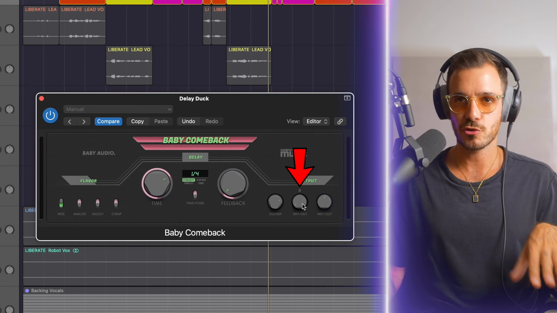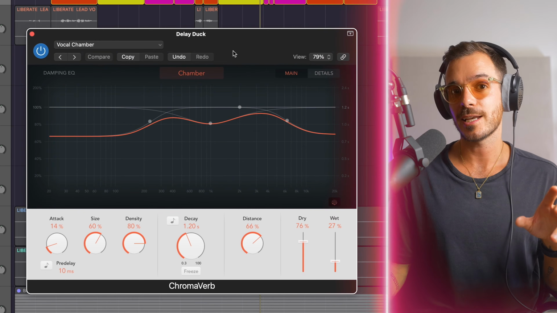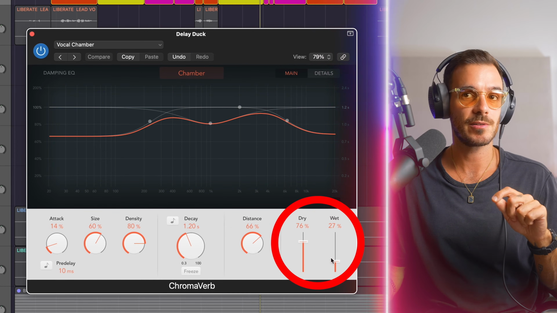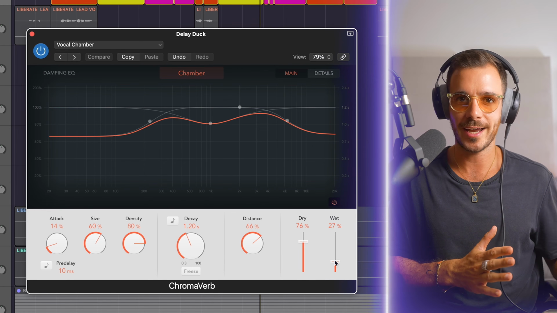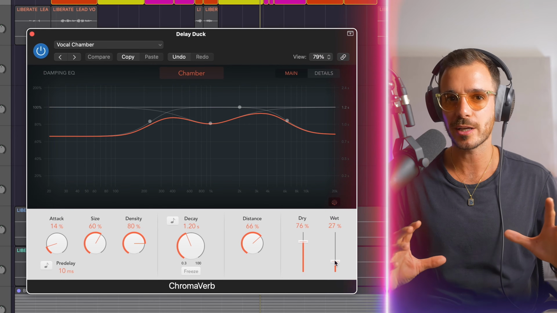On this delay, I've got the dry at 0, just like we do on all our other send effects, and the wet at 100%. After the delay, I'm adding a reverb, but one thing worth noticing is that the dry is at 76% and the wet is at 27%. The reason is I don't want the full effect of the reverb. We already have the full effect of the echo, and now I just want a sprinkle of this reverb, just a touch. What this does is it diffuses those repeats ever so slightly by making them feel more atmospheric and ambient. Otherwise, the echo is quite dry and upfront. Let me show you what I mean.